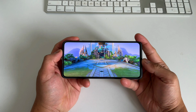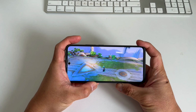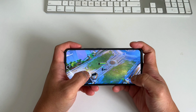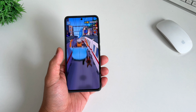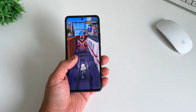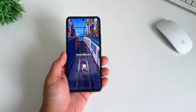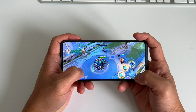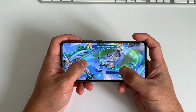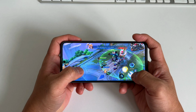With the smartphone apps that we're using today, even throwing the heaviest game out there, I think most of the high-end processors will be able to manage these types of apps. I think the combination of MediaTek Dimensity 7200 Ultra and 12 gigs of RAM that can be extended can actually manage anything that you would throw on the smartphone. I played heavy games like Genshin Impact, Mobile Legends, and light games like Candy Crush and Subway Surfers, and all of them perform really well on this phone.